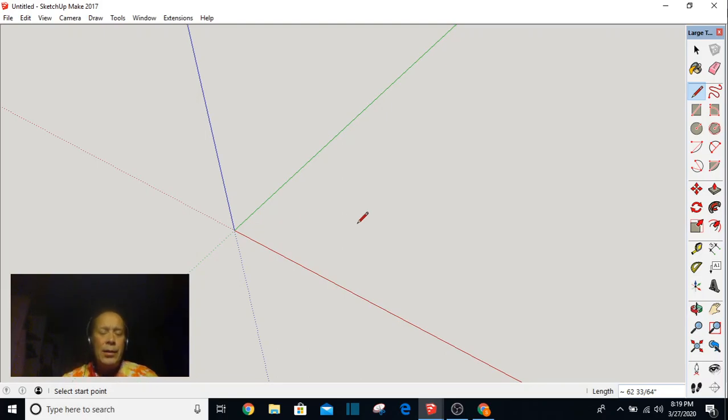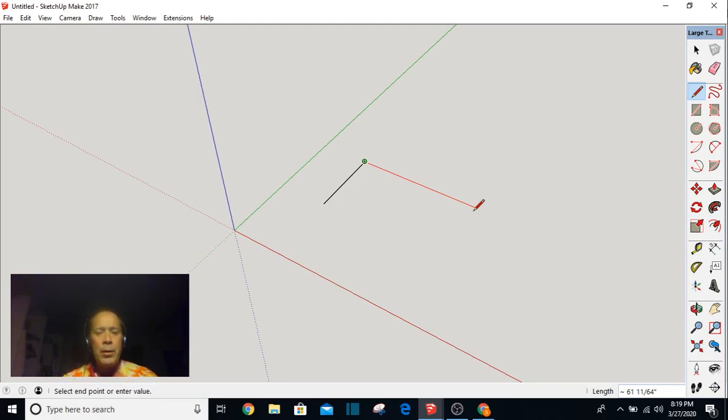Now, it is also true that with this tool, if I click and I move my mouse off in this direction, and I type, say, 36, enter, it's going to go 36 inches. I could also not click at all, just sit there with my hands off, and type 36, enter, and it's going to create a 36-inch line. If I do that, however, it keeps the pencil attached to the line. Whereas before, where I clicked and then typed 36, enter, it created a 36. Oh, actually, one way or the other, apparently it's staying attached, which is strange because earlier it wasn't doing that.